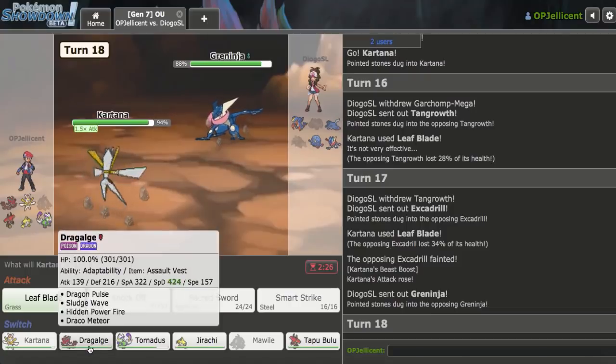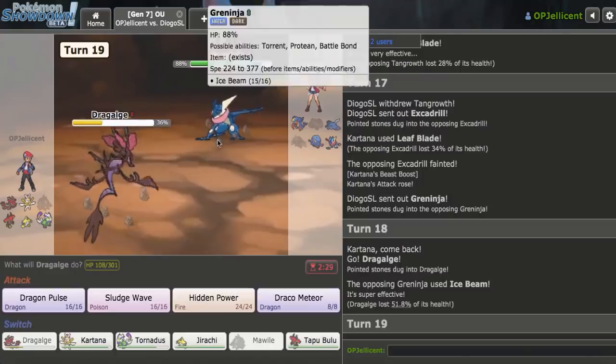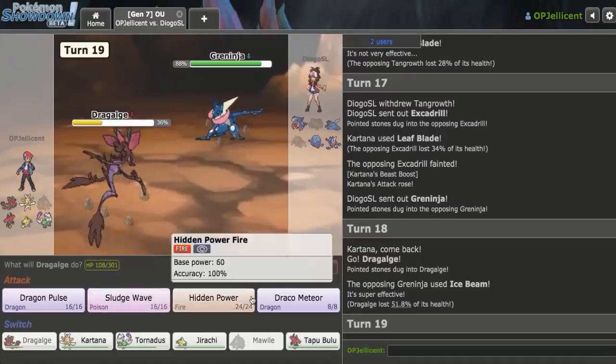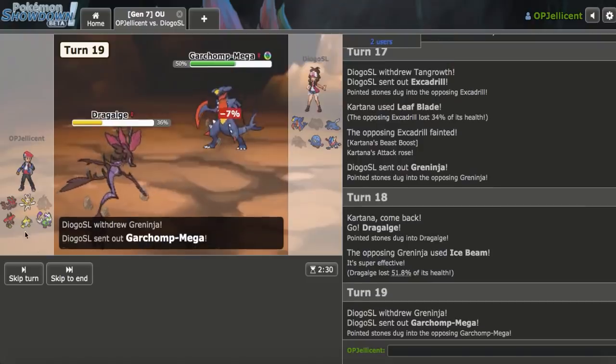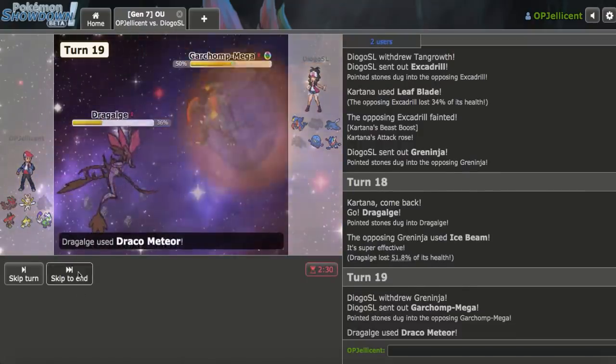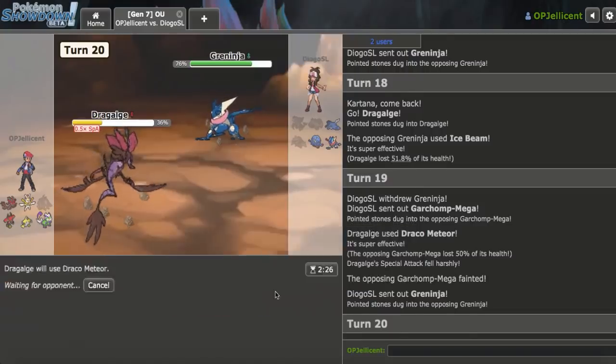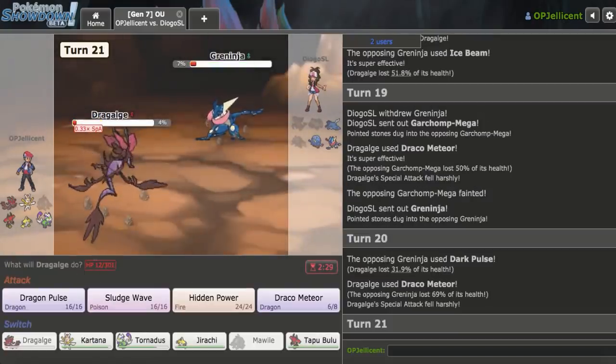Greninja comes in now. I just pivot to Dragalge, I think. That's a Specs Ice Beam. I'm just going to Draco in case they try to make some bad play into... Yeah, Garchomp expecting my Jirachi. I was going to say right there. As this comes back in, I'm just going to double Draco. I don't think Dark Pulse kills. Yep, hello this thing.